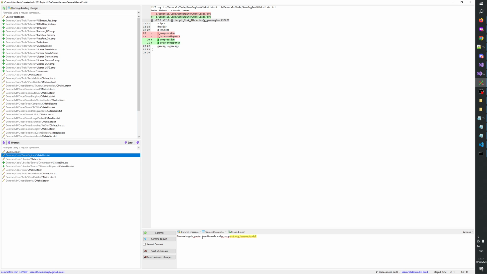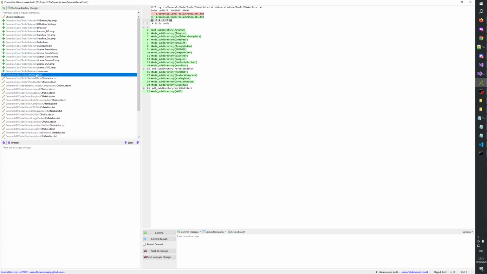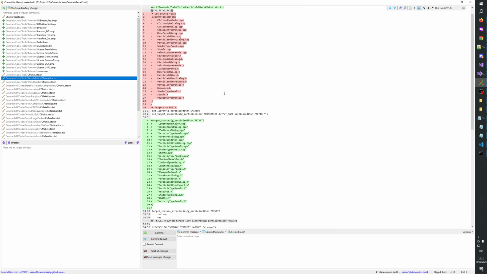Remove target Z profile from generals. Add targets G to generals. Commit. There we go. The next step is we did a bunch of refactorings here.